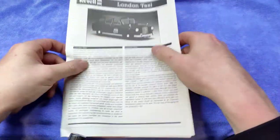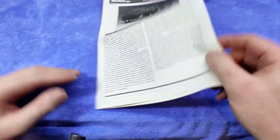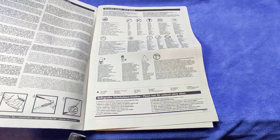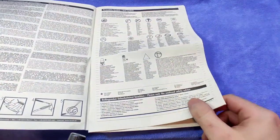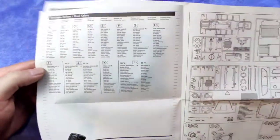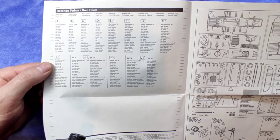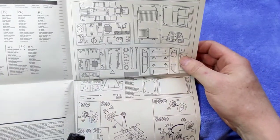Now let's look at what actually came in the box. As we always do, we haven't thrown it on the floor. We have a look at the instruction manual, and here's the first thing that gives you an idea this is not a 2011 kit — it is a lot older than that. You can see these Revell instructions were around in the '80s. Lots of writing, gives you a good idea of what the textures are all about. Here you have the typical Revell color callouts — love them or hate them, here they are.